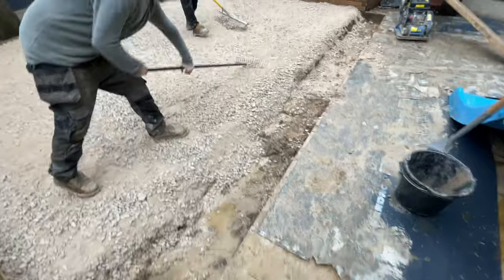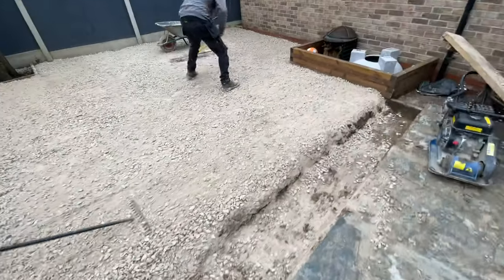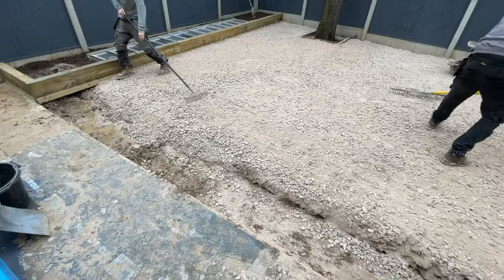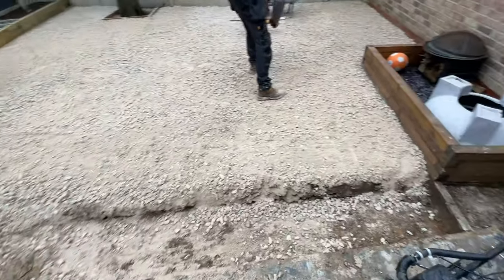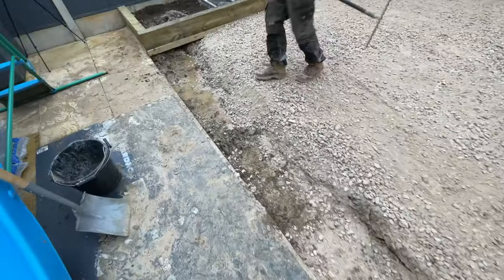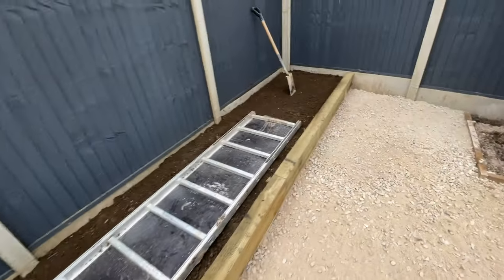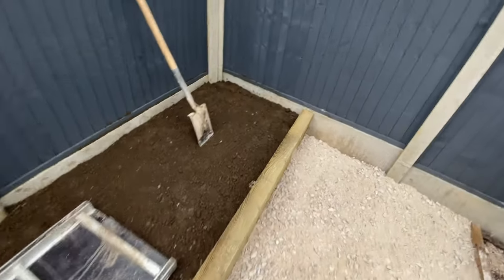So the plan is now, we're going to get this raked out, give it a compact and see how well it goes, see how wet it is. I'm going to see if a place around the corner does clean stone to fill this gap in. Hopefully it does. Plant is all done, we're just a little bit short on the topsoil. We're going to have to grab a little bit more.